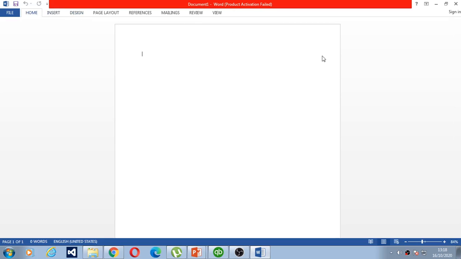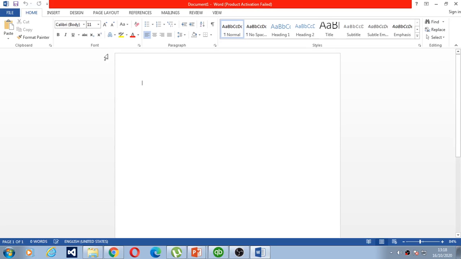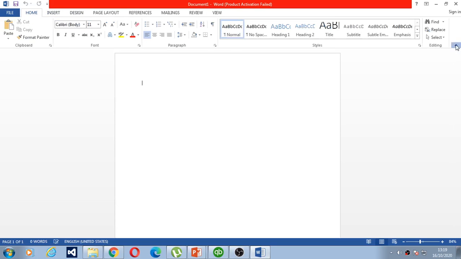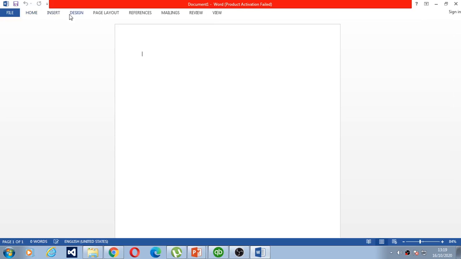Okay, so right now if you click on it, you realize it disappears the moment you click somewhere else, because you collapsed it. So if you click on it and again click on this pin right here, pin the ribbon, it means I've pinned it. Now I can click here and here and here without it disappearing. But if I just click on it, that one is collapsing. So I click on that, but it will keep on disappearing.